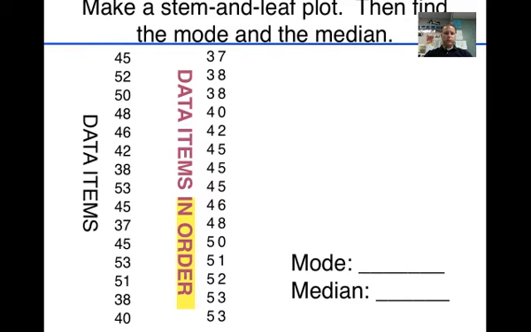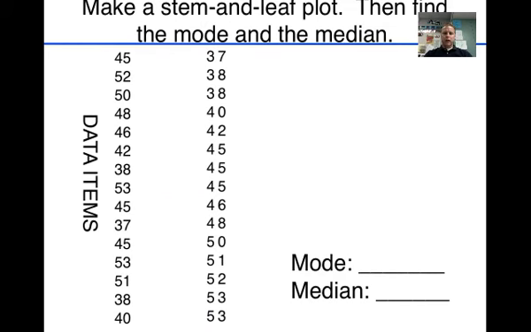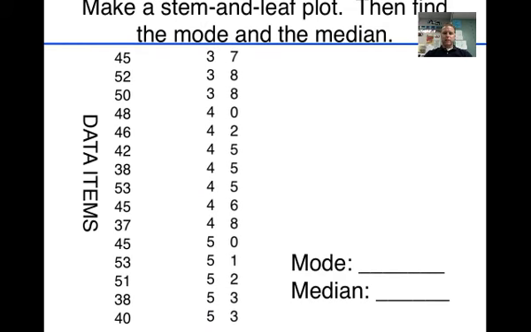Okay, hopefully you got those written down and you're back ready to go. So to make these into a stem and leaf plot, we're going to take the last digit and think of it as being separate with a line down the middle. So the last digit gets separated from everything else. Now once you've got them in order, it's pretty much downhill from here. So you're basically going to take the chunks by tens in this case. Sometimes it'll be by hundreds or whatever.